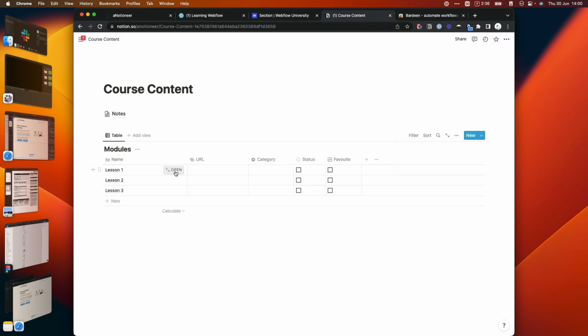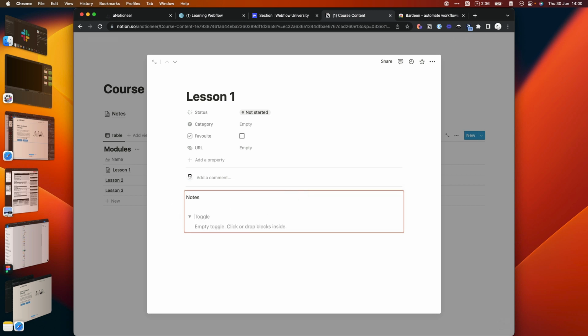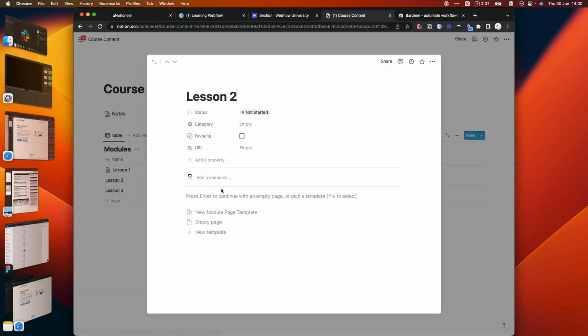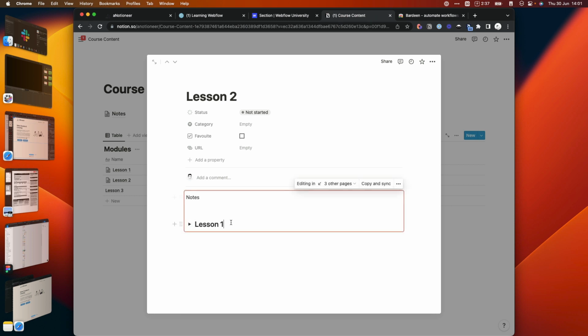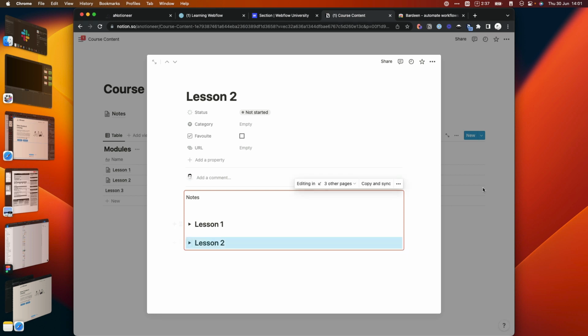So now, as we're working our way through our lessons, we can just apply this page template, and that's going to insert the synced block for us. And what I've been doing is adding a toggle header block, so we'll call this lesson 1, and I can add my notes in there. And then if we go into page 2 for lesson 2, we can insert that synced block again, maybe collapse that, add another toggle header using some markdown formatting as a shortcut. And obviously you could be adding actions as well inside these blocks too.